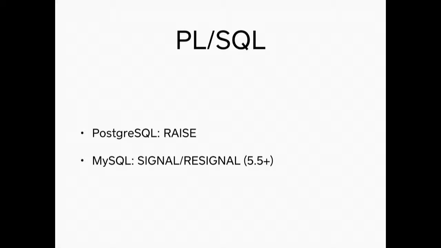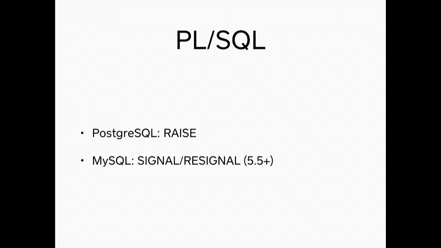Postgres' model is really simple, right? You use a RAISE statement to report messages or raise errors. You can raise anything from a debug message to an exception, which will typically, but not always, abort the current transaction. MySQL, on the other hand, uses a more complicated SIGNAL/RESIGNAL model. And SIGNAL is the way that you return an error, possibly providing error information to a handler, or an outer portion of the application, or to the client itself.